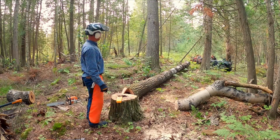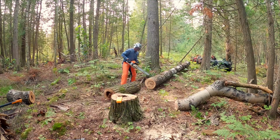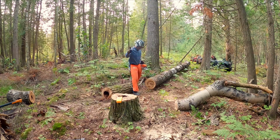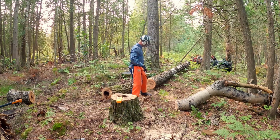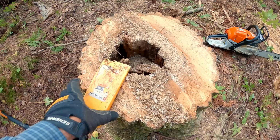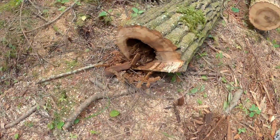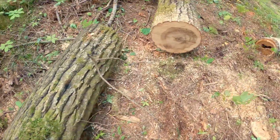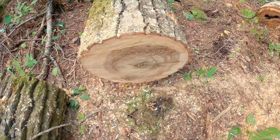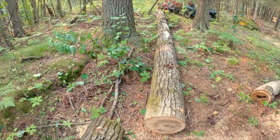Nope, no good. There's the stump, big hole. Go up about 4 or 5 feet, and at least there's not a hole there, so might just keep making rounds until I find something good.